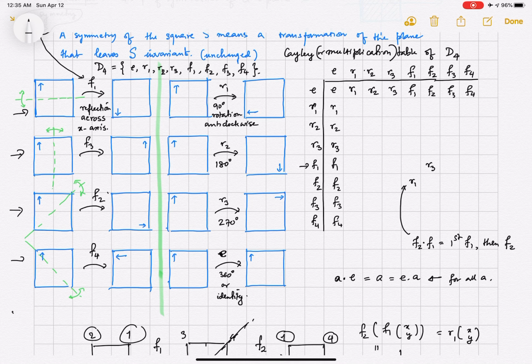Okay. Then when you apply R1 with R1, you get a 90-degree rotation, then a 90-degree rotation again. So that's a 180-degree rotation, R2. Here goes R1, R2, meaning a 180-degree rotation, then a 90-degree rotation. That's the same as a 270-degree rotation. So that's R3. And this one is 270, then 90. So it's identity. R2 and then R1 is also R3. So in this case, you see R1, R2 is the same as R2, R1. So they commute. So AB equals BA sometimes holds, sometimes doesn't in this group.